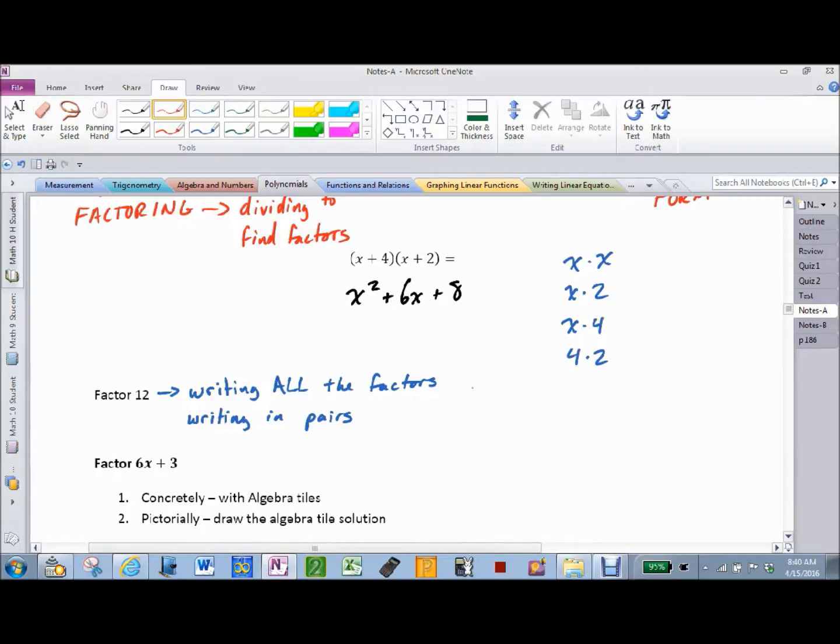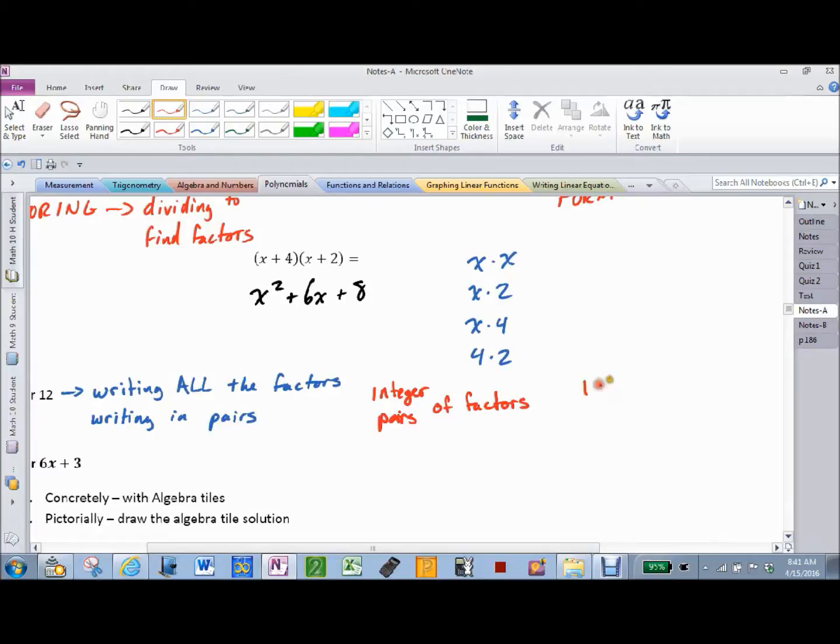So, here's what I mean. What are the integer pairs of factors? Give me two integers that multiply to positive 12. 1 times 12. What's the next one? 2 times 6. And what's the next one? 3 times 4. Are those all of them? No. Why? Because there's negatives. Negative 1 times negative 12 is positive 12, which is perfectly acceptable, yes? So I'm going to put plus or minus 1 and plus or minus 12. But they have to be the same, don't they? Right? Plus or minus, plus or minus, plus or minus.